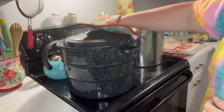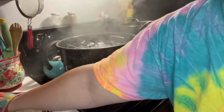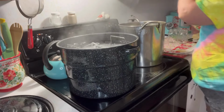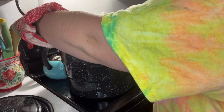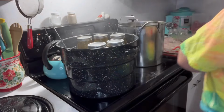Timer has went off. So, there we go. We're going to pull it up. Oops, one tipped over. It's fine.